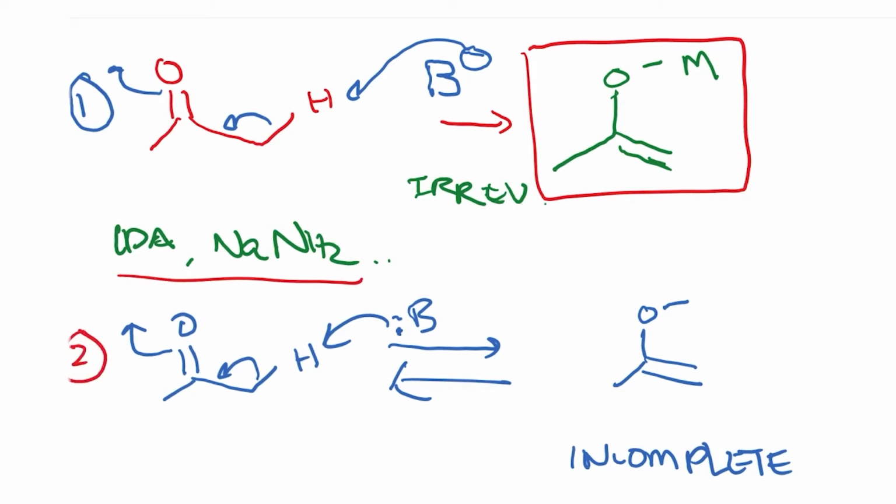And case number two is when you have a weak base which can react with the carbonyl compound, but it doesn't produce the enolate completely. These are important for us to understand, because later on in this lecture we will look at methods to control these kinds of enolate formation, especially when you have a couple of choices for enolate formation and you would like it to go along a particular path. Okay, so now let's quickly look at some examples of alkylation reactions.